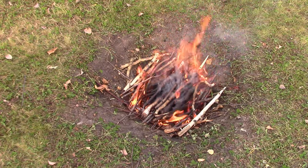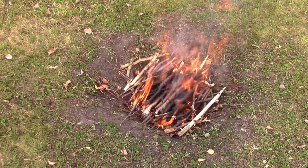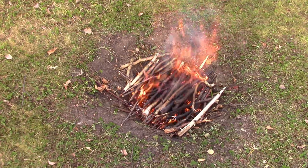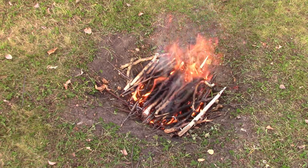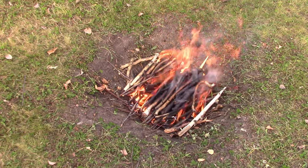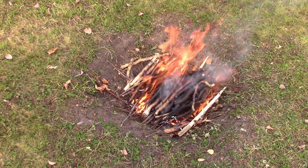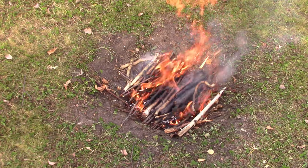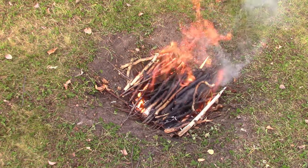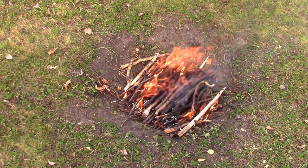Here you can see how I'm layering them. Each layer is going to alternate. Right, so all this fuel I'm putting on is laid out next to each other, forming a layer on top. Now, as you see, that's the layer you want on fire burning. As the fire builds up, you'll get less and less fire coming from underneath, because we're going to cover everything underneath with the next layer.